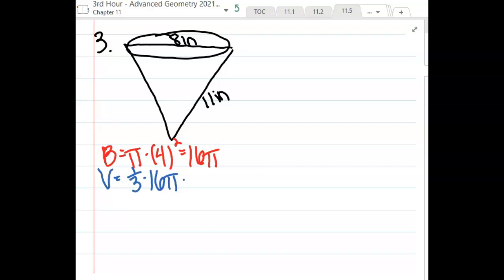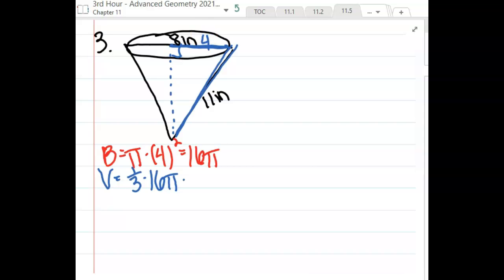Do I have the height? No, I have the slant height. The height would need to go from that vertex right there straight up to the top. So like the other ones, we get this right triangle. Just like the other ones, this slant height is your hypotenuse. It's going to be equal to 11 squared. One of your legs, that leg right there, is what? 4. Be very careful with that.